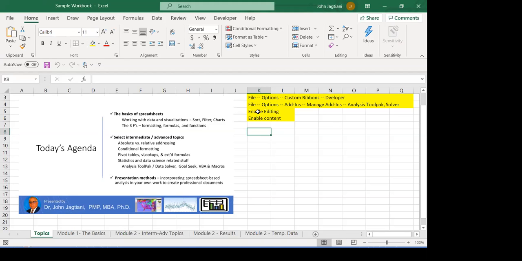So up until now, what we've done is we've basically primed the workbook that I gave you, because I have a lot of stuff in here. I have some code I created for you. I've created some macros. I've created a lot of different things. And for security reasons, when you go in the first time, it's asking you, should we enable the content and should we enable editing, okay? Otherwise, if you don't click enable editing, you will have only a read-only version, which means you can't actually edit many of the things that you're going to need to edit to complete this training successfully, okay?